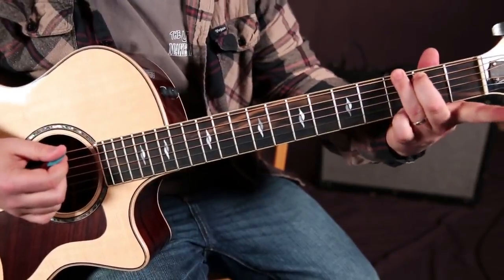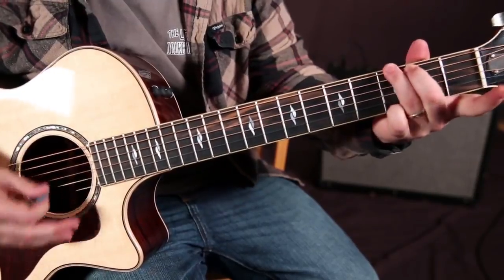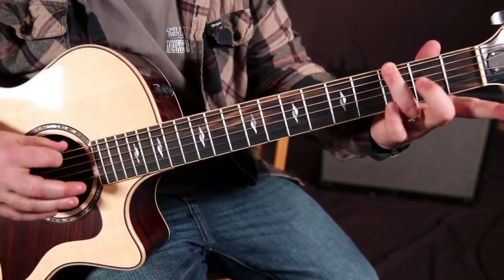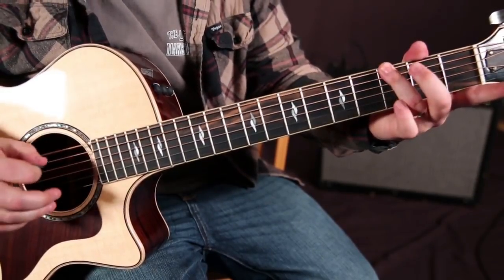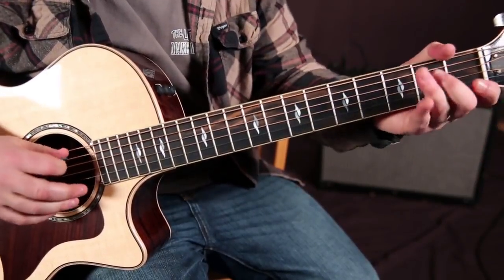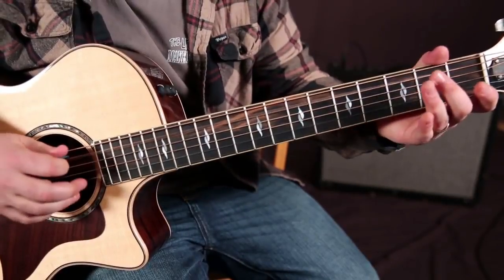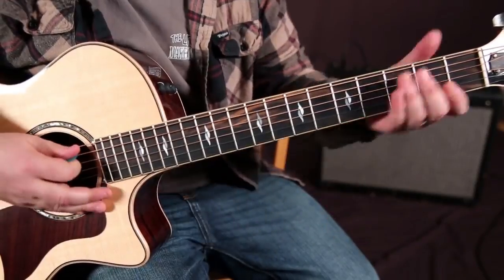Then, since we're hitting that G chord, the middle finger on that G chord is going to be the next note. So it's 2, open on the A string. Then the 3rd fret on the E string, and then the open A. Put that together: open, open, 2, 3, open, 2, open, 3, open. Really slow?